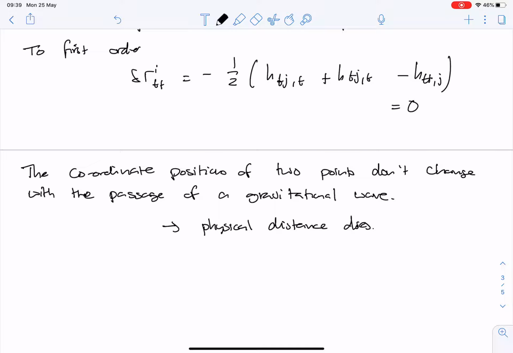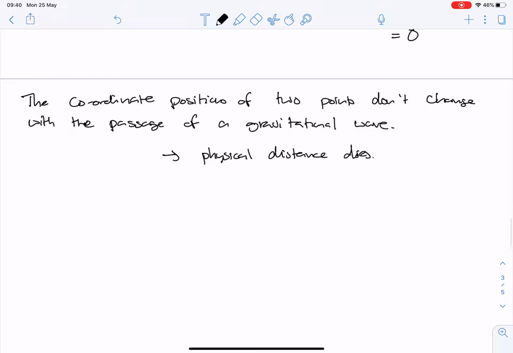And what that means is you couldn't actually measure that change in distance, for example, by laying out a set of rulers and then looking at how the distance changed with time, because the rulers would be stretched along with everything else. So you cannot measure this distance with the ruler. What you need to do is to look at the physical distance, and that's why, as we'll get on to, you actually use a time of flight measurement.